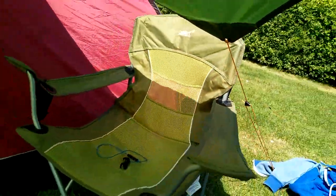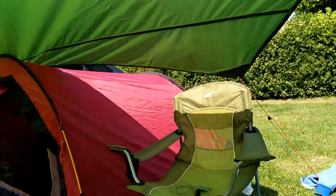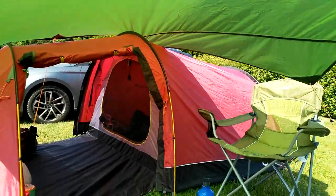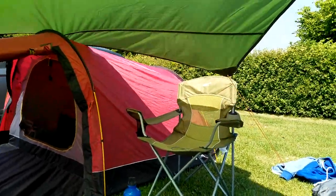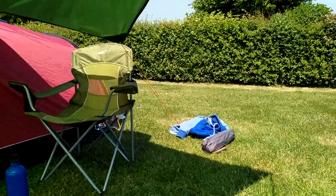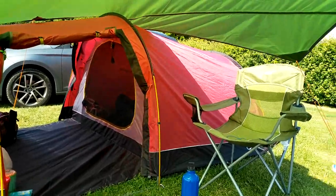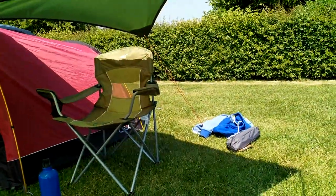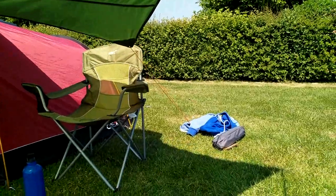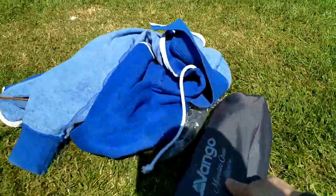This is the chair I'm currently using. It's a nice big comfy chair but when I've got the tarp up on my tent it won't fit, and it also won't fit in the awning of my tent — or it will but when I'm sat in it my head touches the top, so in the rain that's no good. That was the other reason for buying the small one — so when it's chucking it down with rain I'm in my tent, I can sit in the awning nice and dry without my head touching the top. Before I had to sit on a kneeling mat. Yeah, that's my little mini review of the Vango Microlight.